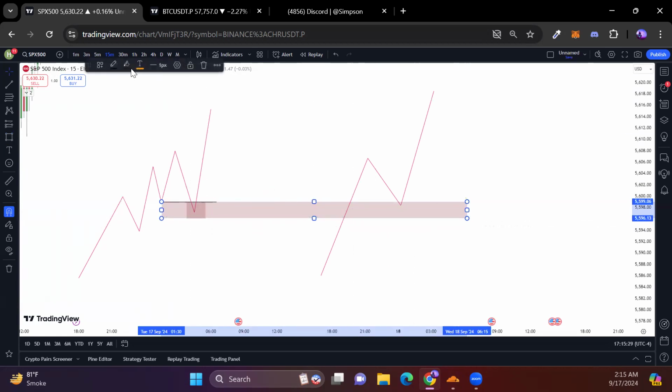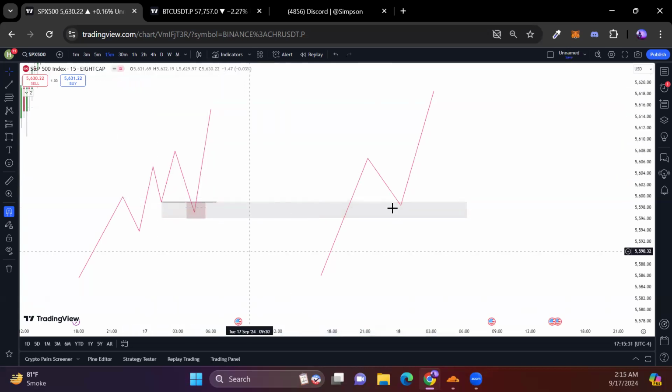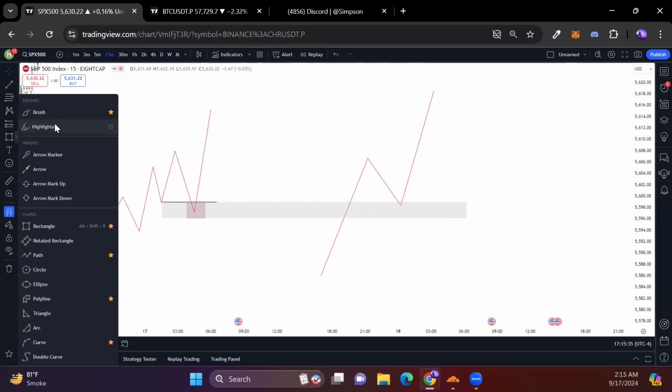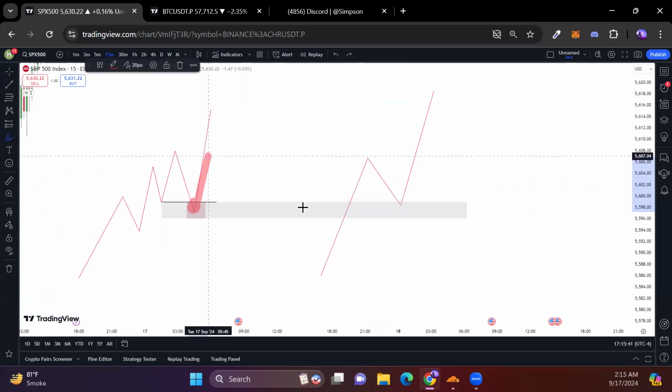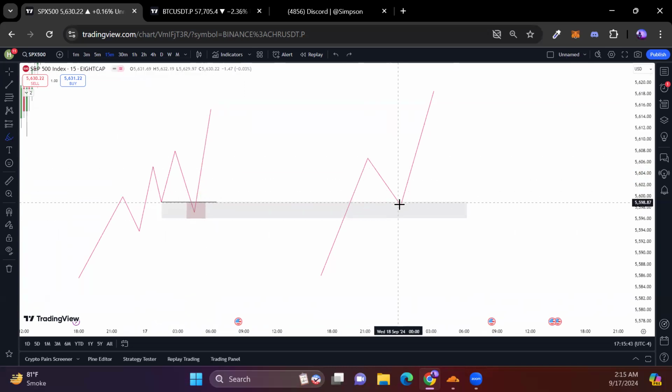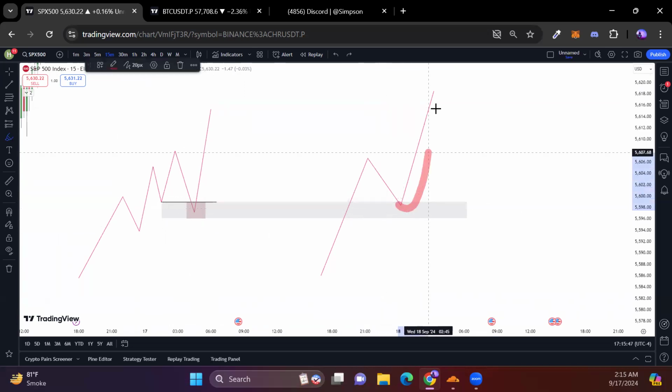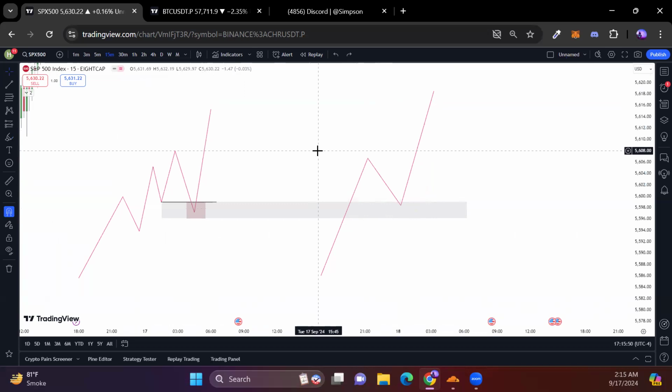Now, probably we would have had a 4-hour fair value gap in this case at this level. I'm just taking an example. What really happened is the 15-minute shifted its structure here, convincing you to short this retest, while if you check the 4-hour time frame, this was just a pullback inside the 4-hour gap before price expanded higher. We have multiple examples day in and day out on every single asset class.